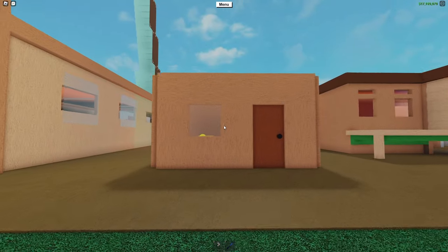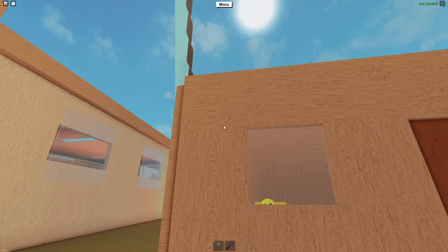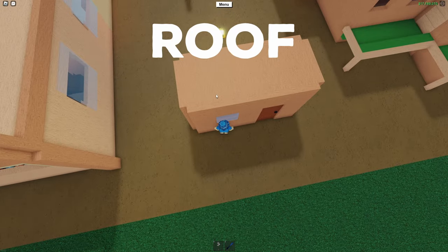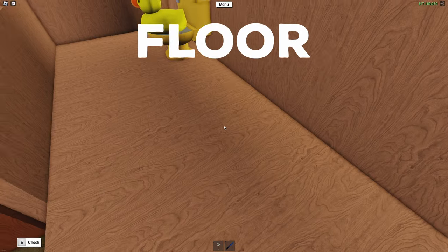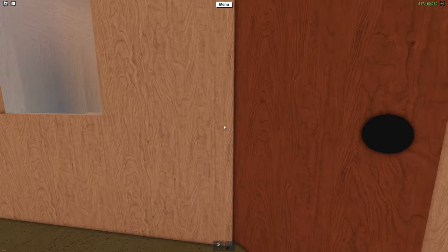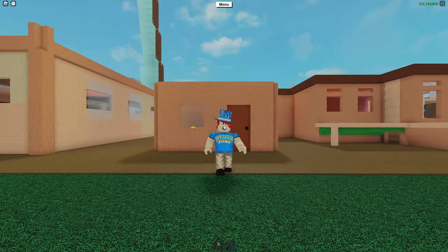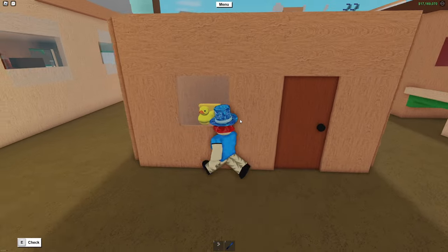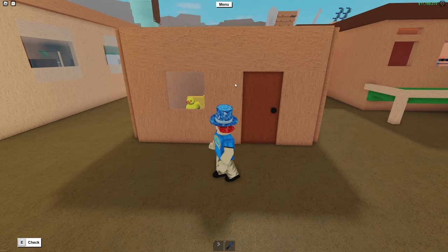There are several important parts to a house. You have the front door, the windows, the walls, the roof — which I have to zoom out so you can see because it's rather flat — and then you have the floor. What goes on inside the house, like furniture, is a completely different story because we're just talking about building a house, not furnishing it. Those are going to be the five parts of the video, and we're going to be upgrading each of those parts.